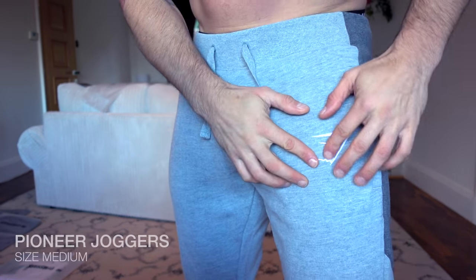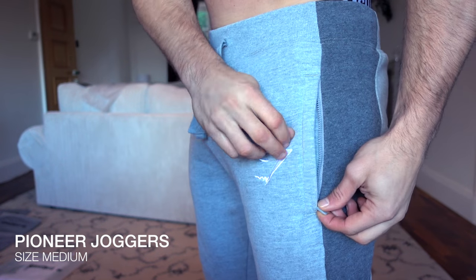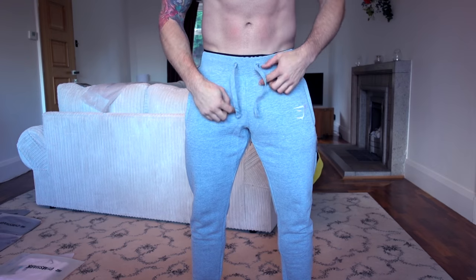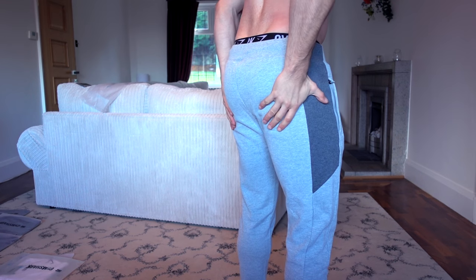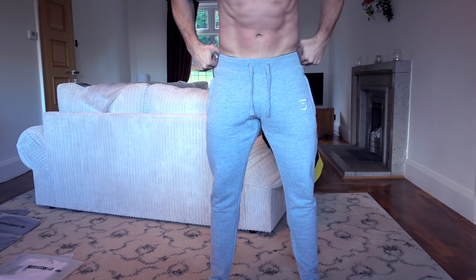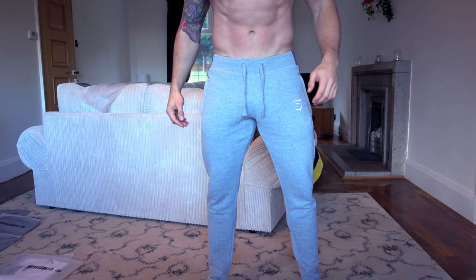We're going to be taking a look at one of each item for sizing and fit, but everything comes in multiple colors and schemes so check those out on the website. Let's start with the new Pioneer tracksuit bottoms. These have been out a while — you'll have seen us wearing them — but we haven't covered them in depth. We've got an embroidered Gymshark logo, hidden zip pockets on both sides, an active working drawstring, fleece lining inside, a relatively low rise, no drop crotch, no rear pockets, an elasticated panel at the base, and a secret zip in the legs. Rocking a size medium, and it fits very well with 30-32 standard leg measurements.